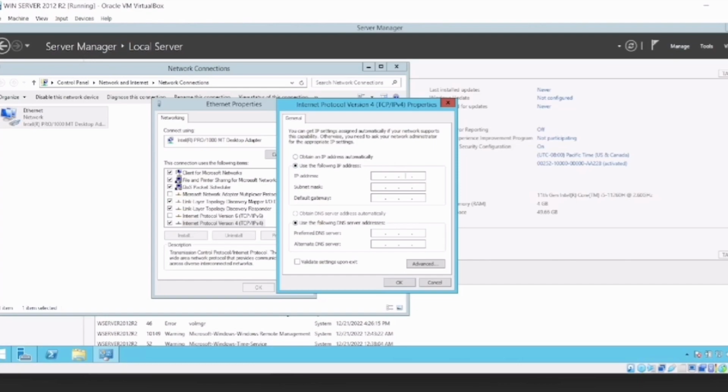Now put in the following values. Select OK, then close.